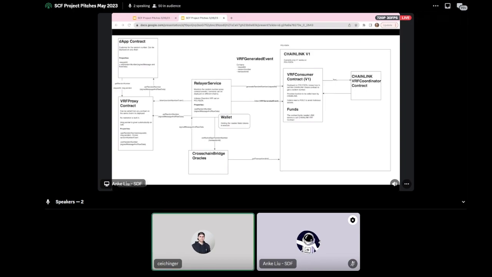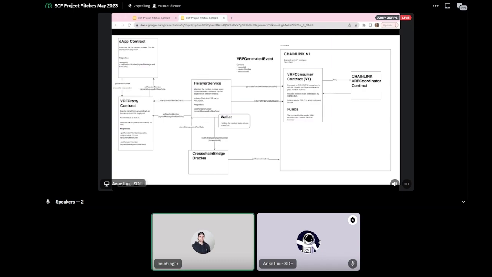So on the left side, you see the contracts that are running on Soroban, and on the right side, all this chain interaction will happen on Fantom or on Polygon. And in the middle, we have the relaying service itself. It's a backend service that is relaying data. And the first deliverable takes care of this Chainlink consumer stuff on Fantom.